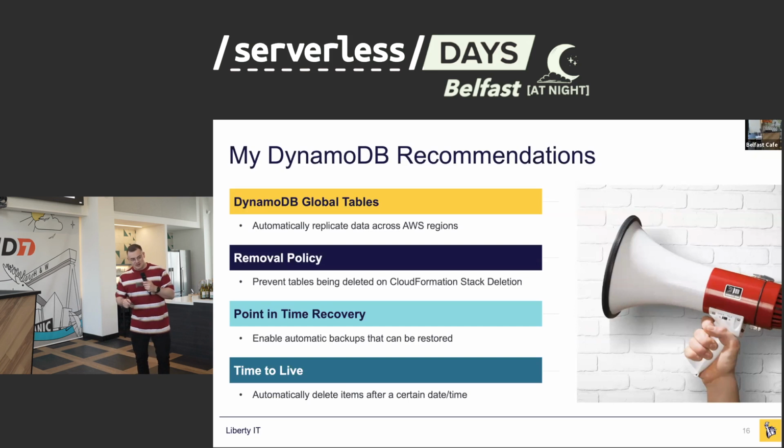We also would advise setting a removal policy on your DynamoDB databases to retain. So I think the default removal policy on a database is destroy. So if your stack was to get deleted, or if you're running that monolithic stack that we looked at a couple of slides back, and somebody needs to delete their compute and they accidentally blew the prod DB away when they're at it, you're going to want that on.